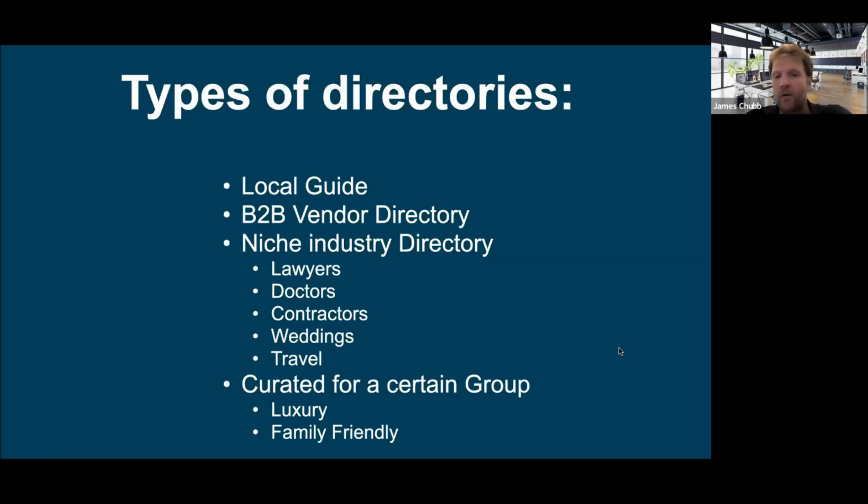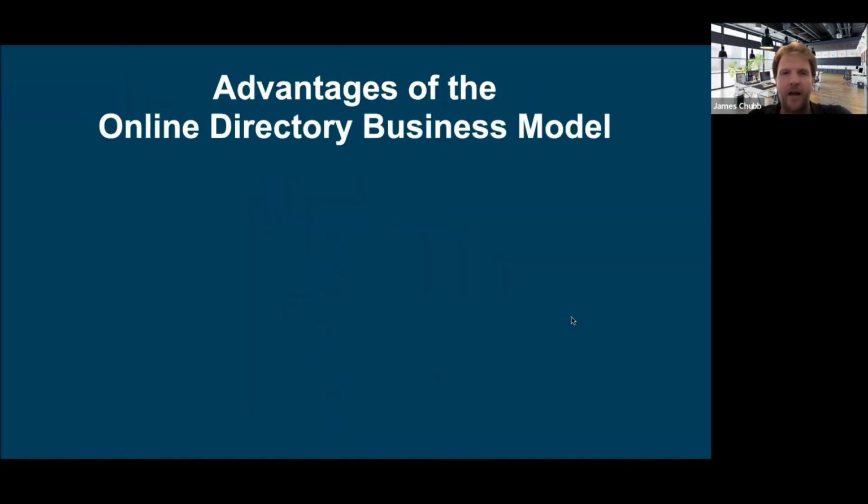Also, directories work well that are curated for certain groups, people that have certain types of interests. These could be anything, but an example may be people that are really interested in luxury items or family friendly, that type of thing. There are all sorts of groups out there that you can possibly think of to do directories. So lots of different options for that.